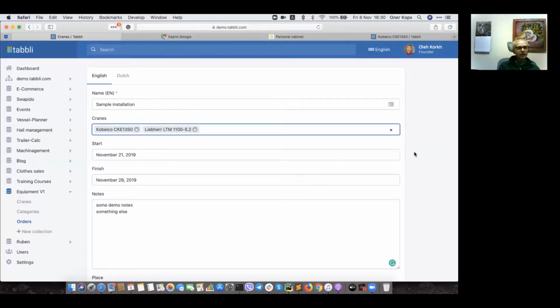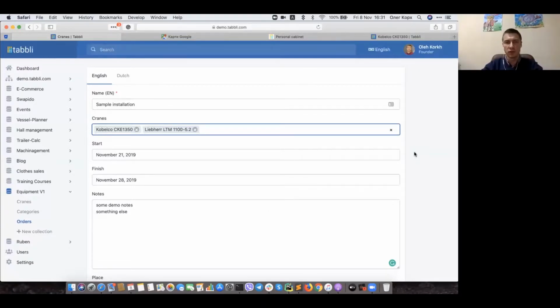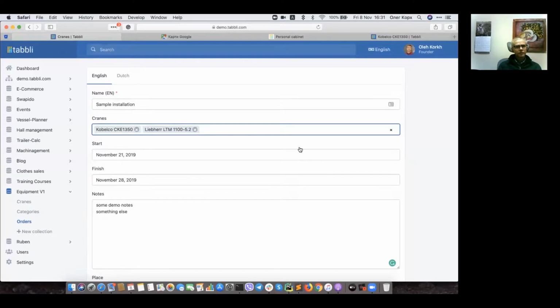If you have 900 equipment items, of course you need some filtration, some categorization, and different parameters to choose the right crane for this order. So it's a different interface for it. But now we show a more simple interface to use. Of course, you also can just add the VIN number to the name of your equipment, or some other internal ID number. Internal ID, yeah, possible.